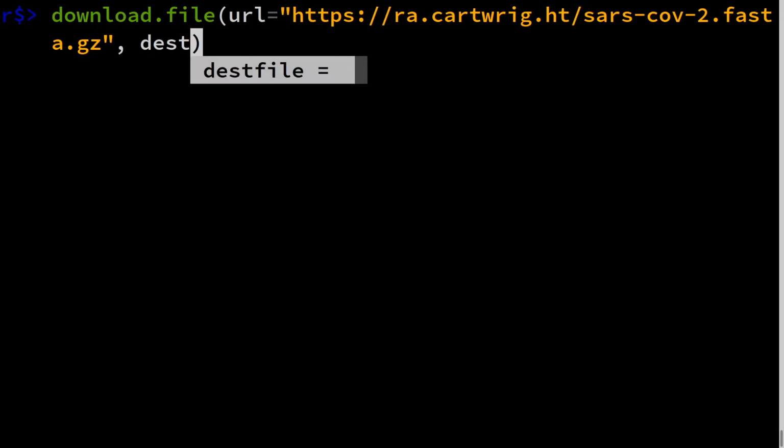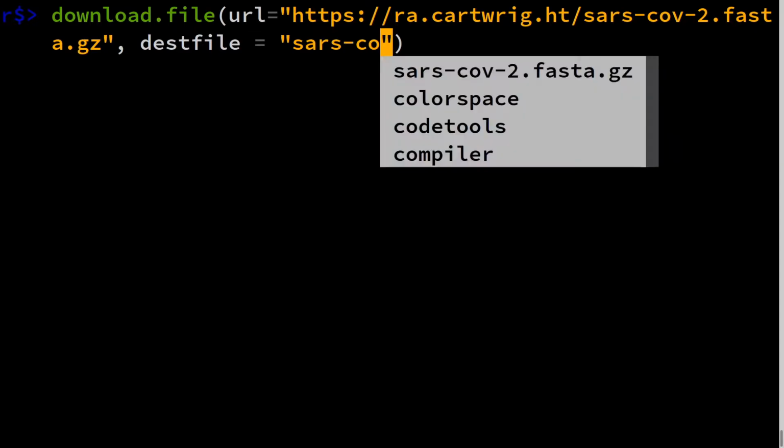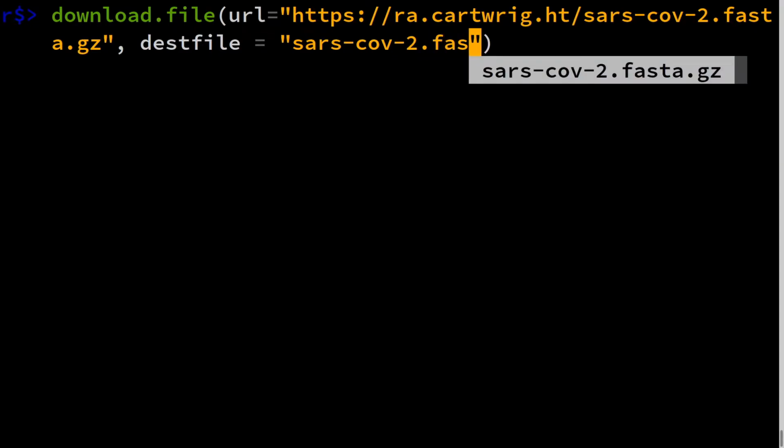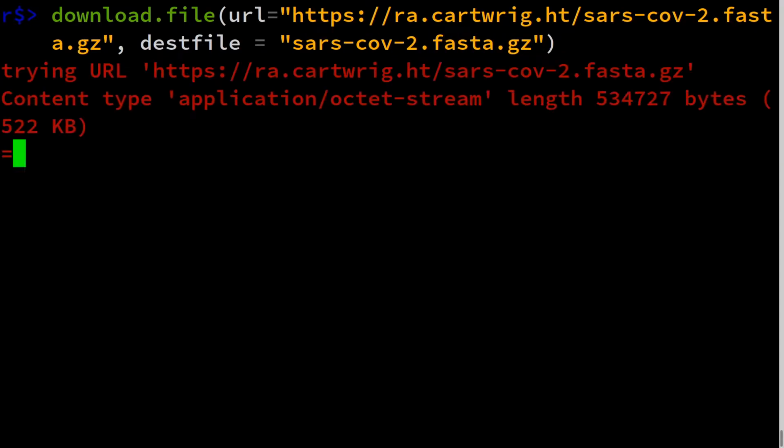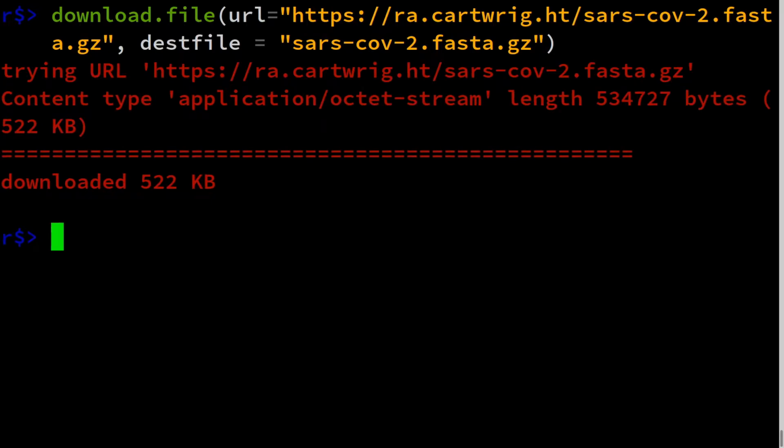You have to specify the destination file, so the name of a file locally, and this is going to be SARS coronavirus2.fasta.gz. This is a compressed FASTA format that contains nucleotide sequences from the SARS coronavirus.